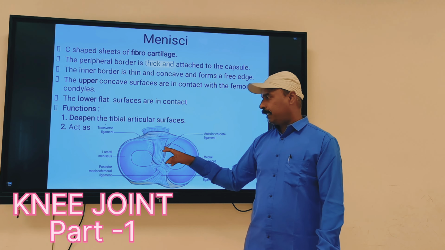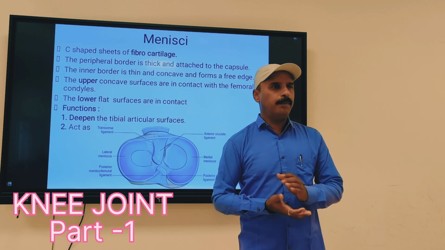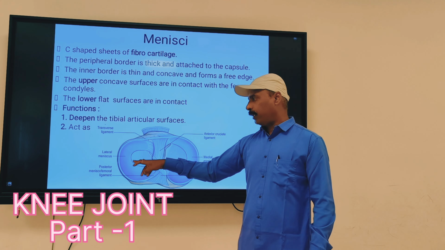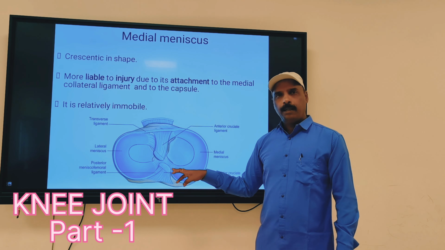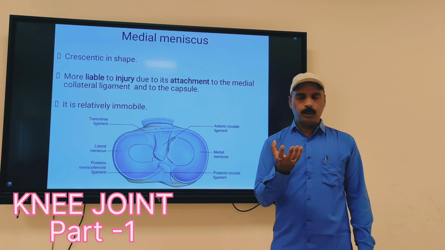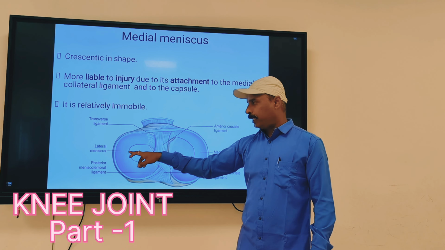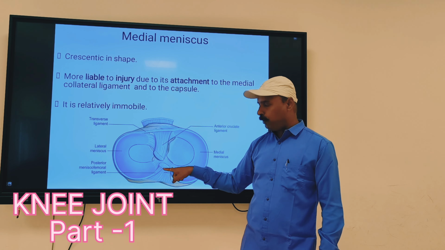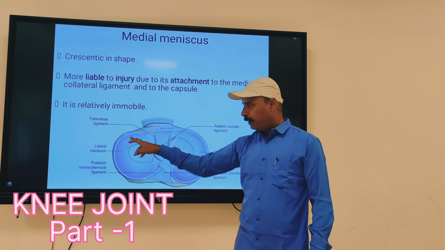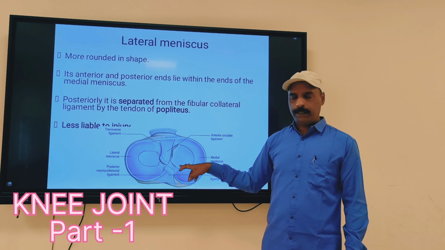Then we get the menisci. This is a thin, sheet-like fibrocartilaginous structure which is curved on the upper surface of the tibia, on the condyles of the tibia of the knee. So we are going to get a crescentic, C shape on the upper surface. We have dealt with the cruciate ligaments, anterior and posterior. Now I am dealing with the upper or superior surface of the condyles of the tibia.